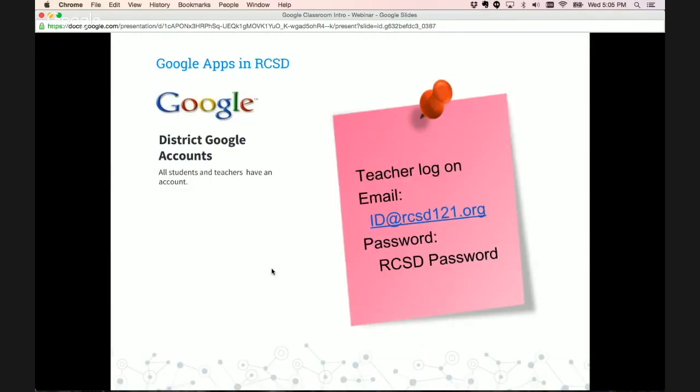one-to-one accounts. For you, just a quick reminder, your district Google account is your ID at rcsd121.org. And if you want to think about that as the goal of this project is one Chromebook or one device for one student eventually.